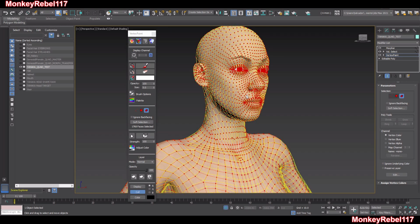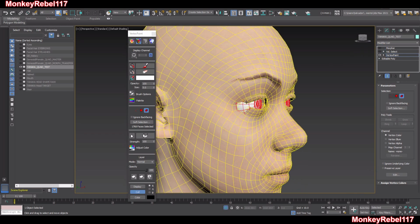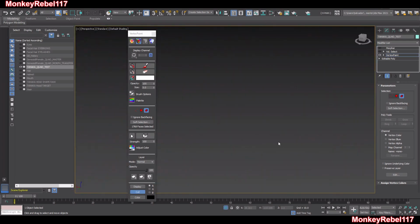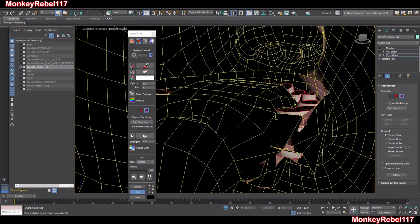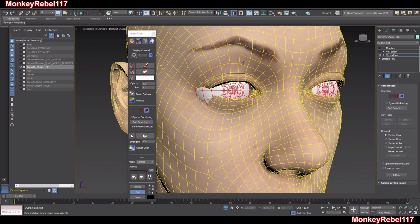Then I'd invert it so it only selects the, let me hide the top ones because that's annoying me. Should only select the eyeballs, because the mouth might get selected too though. Yeah, the mouth got selected as well. So luckily, that doesn't really matter.